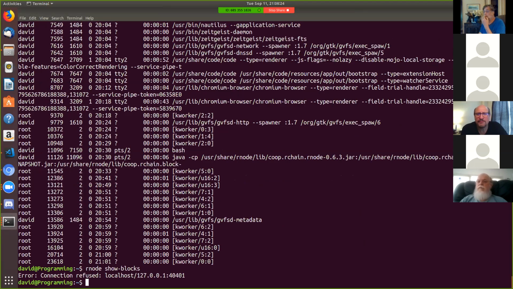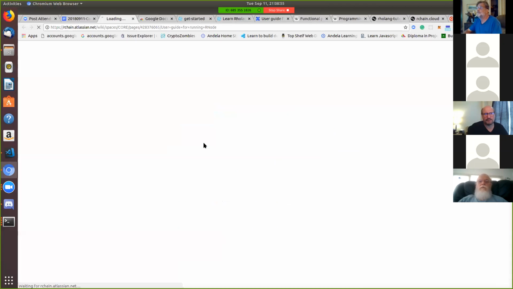So yes, the first thing we have to do is spin up a node. Now I'm going to spin up a standalone node. For a standalone node, you could use the -s flag or the longer flag, --standalone, to start it. I think much of the instructions are found here. I'm going to paste that in the chat.